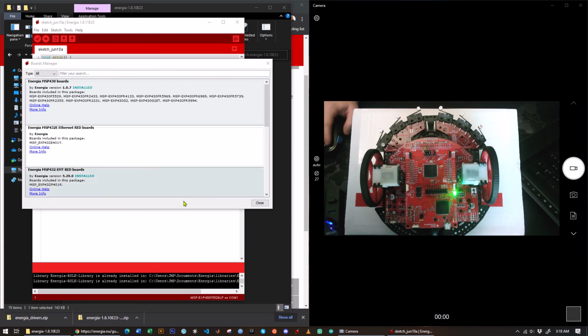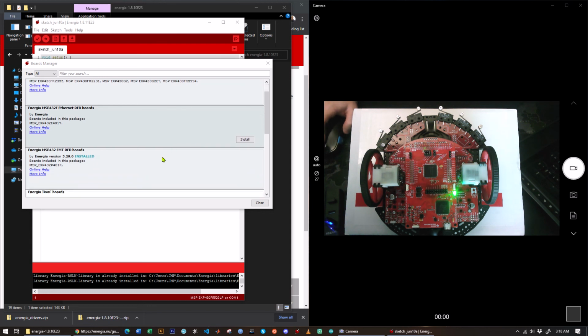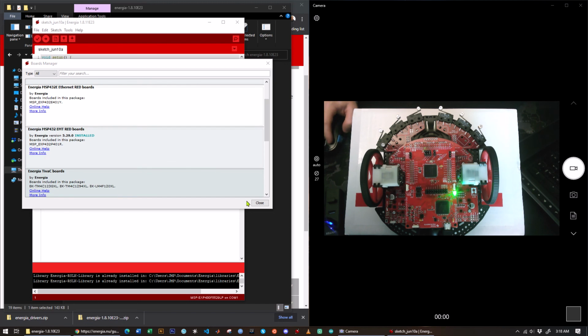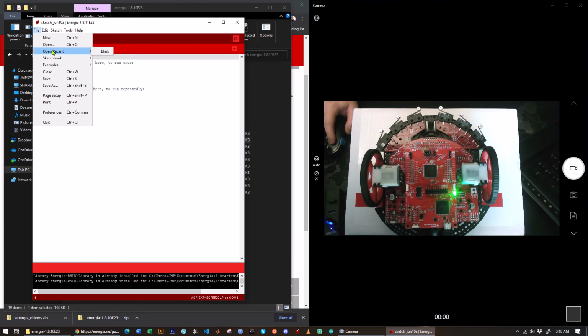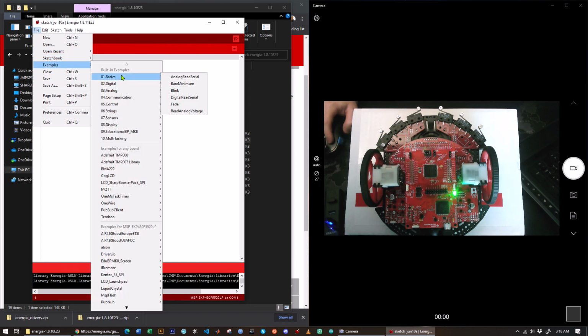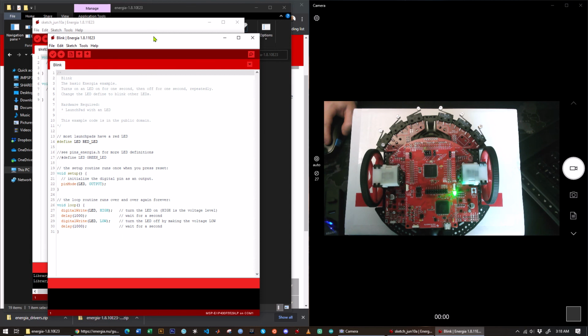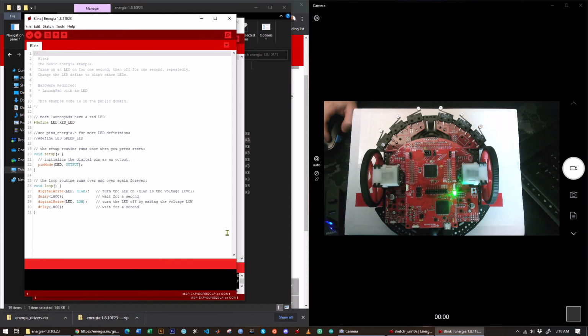Okay, as you can see, that took quite a bit of time, but once it's done, you let that finish its way out, you should be good to go. And as you see here, it says installed now with the latest version. So we can close out of here, and now we can go to File. We'll go to Examples, Basics, Blank. This will be a lot like Lab 2.